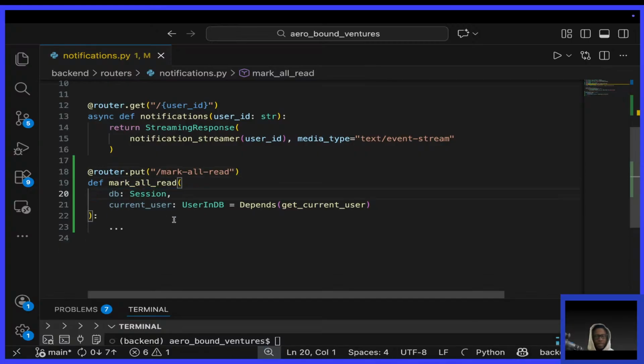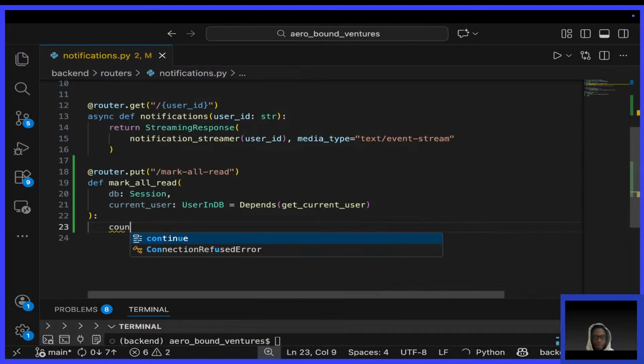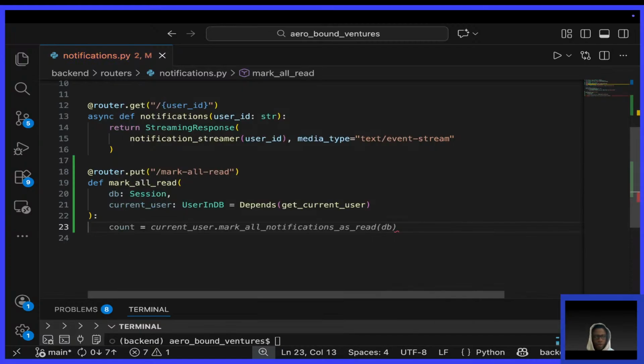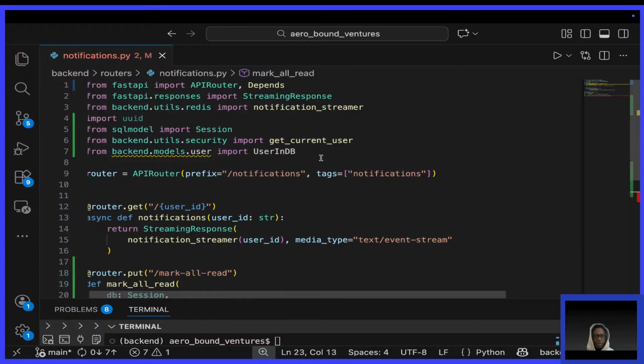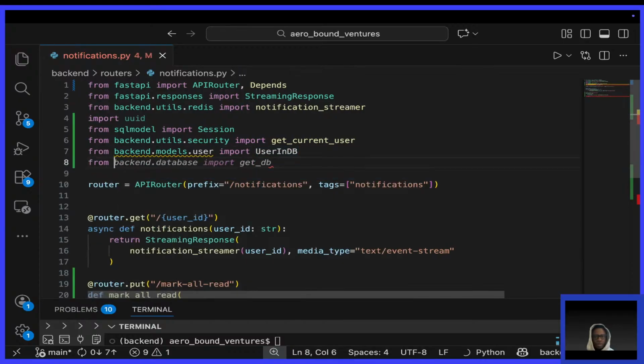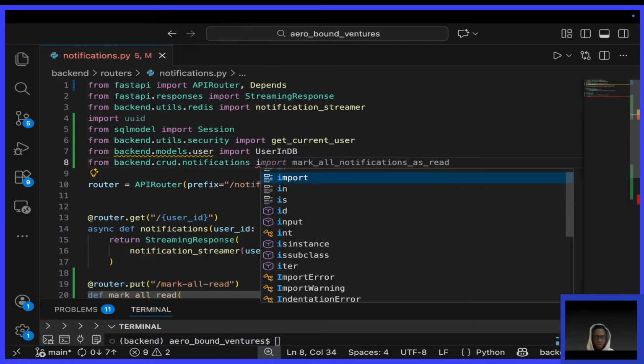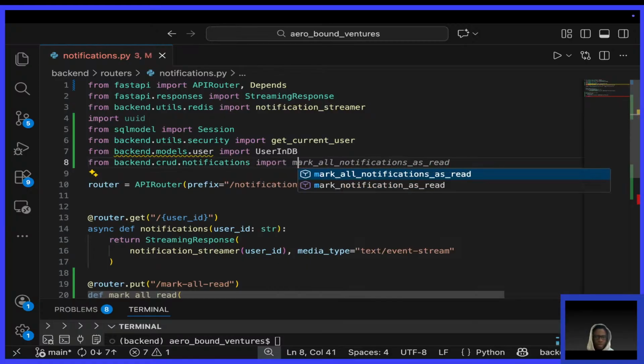There's something to also think about carefully. Okay. Carefully. So here, you see the count will be equal to, we have a function, remember, a function we created from backend.crud.notifications import mark_all_notifications_as_read.